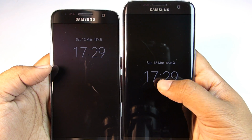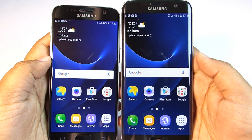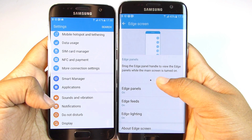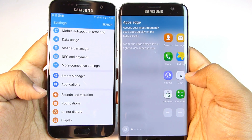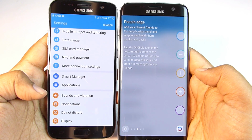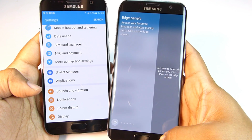There is a new feature on this S7 called Always On Display, which shows you notifications, and it uses around 1% battery per hour. There is an added option called Edge Screen on the Edge variant of the S7 that utilizes the curved screen. That is, if you swipe your finger here, you can get Apps Edge with your frequently used applications, Task Edge, People Edge, and third-party apps like Yahoo News, etc. So it's a very handy and unique feature.